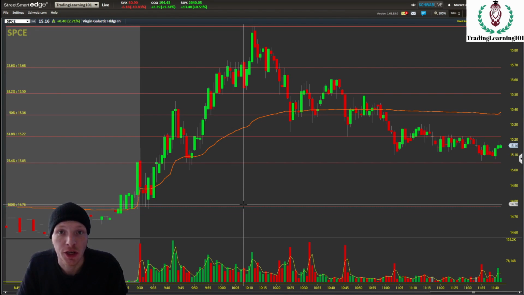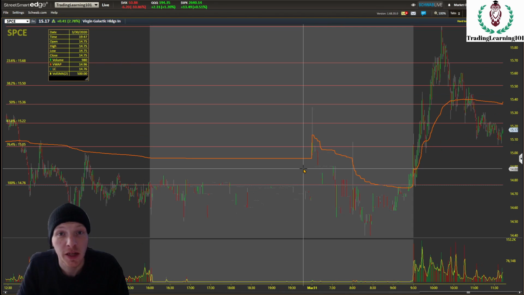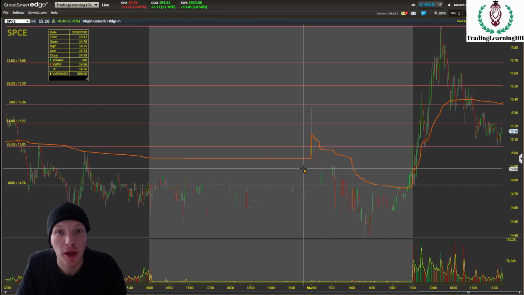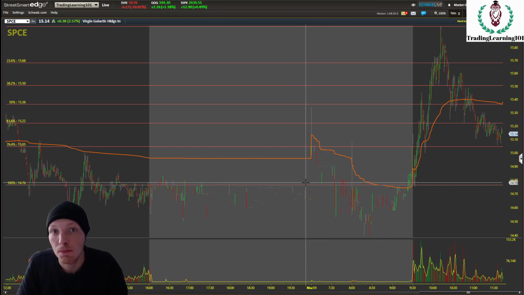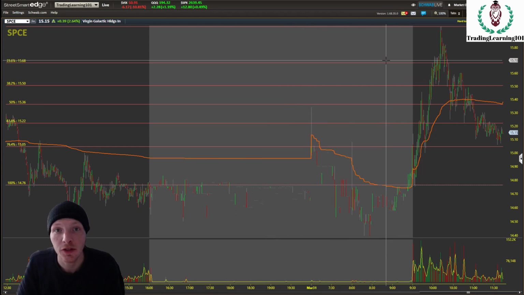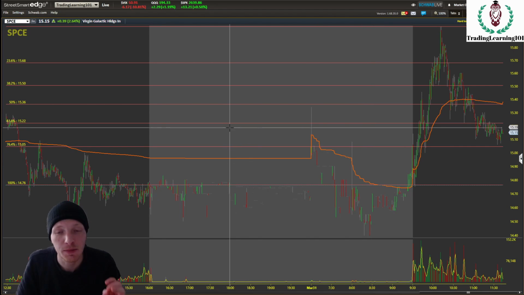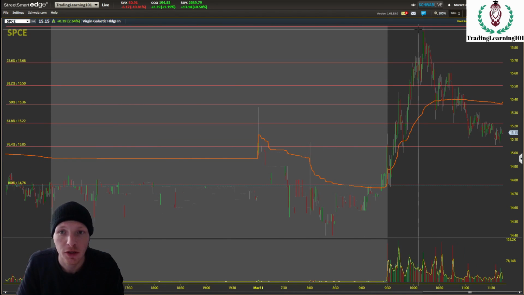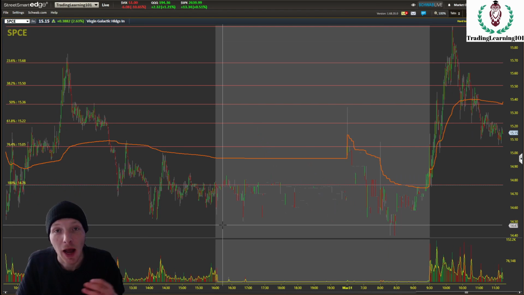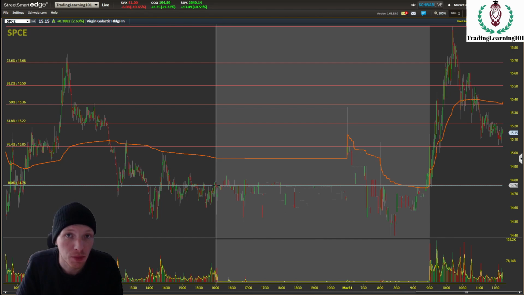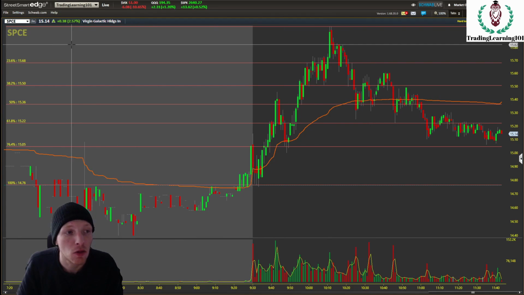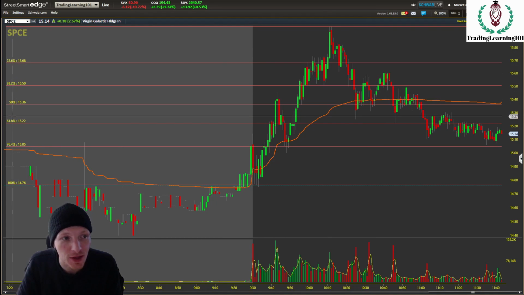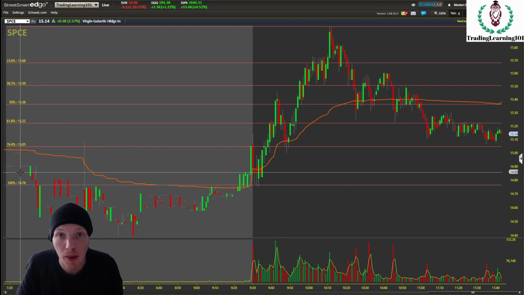Now that we got the definition of what Fibonacci retracements is, let's look at some examples on some charts. To get this out of the way, what I like to do when playing around with Fibonacci retracements, if we have a stock that's gapping up pre-market or has a big morning spike, what I personally like to do is measure the move like we have on SPCE right here, getting this nice little run up to almost $16. What I will do is I will measure from the previous day's closing price all the way up to the day's high. And then when the stock starts to retrace and pull back, I'll look at the retracement levels here on the left side to see which level it could potentially bounce or reverse at.